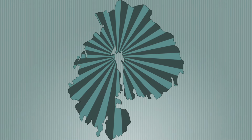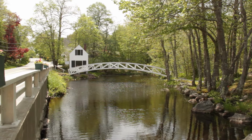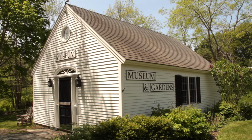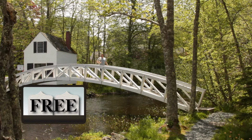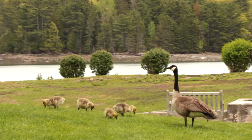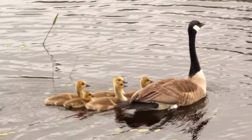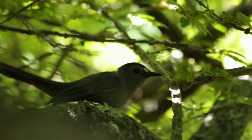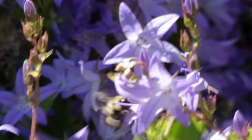Let's go walk off that lobster ice cream at the Somesville Museum and Gardens. The museum was closed while we were there, but there's still a lot to see. And it's free to walk around, but if you got some extra cash, please consider donating. Baby birds everywhere. If you're a photographer, you might want to bring your camera. And the best part about coming here is it doesn't cost a penny.